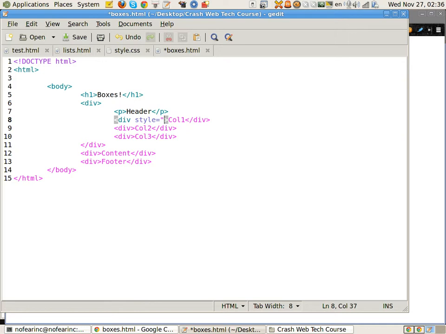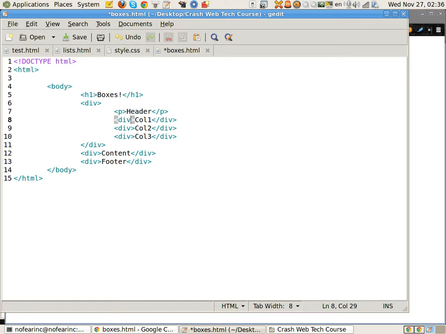So now what we can do is to actually work on the styling concept. Like we said, the div is considered display block, so it's a block structure instead of an inline structure.